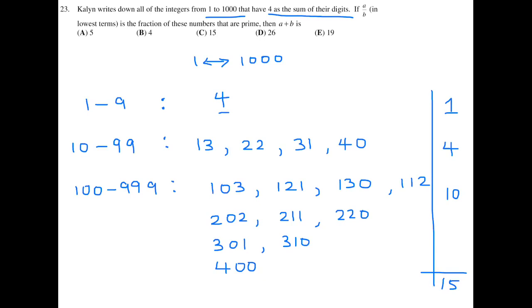Now, we have to figure out how many of these are prime. How many of these 15 numbers are prime numbers? Well, if a number is even, it's not a prime, obviously, because it can be divisible by two. This is not even. Now, this is not a prime. All the even ones we don't need to worry about. Because those cannot be prime. Those will be divisible by two. Now, let's look at the other numbers and see if any of those are prime. Is 13 a prime? Yes, it is. Is 31 a prime? Yes. Is 103 a prime? Yes.